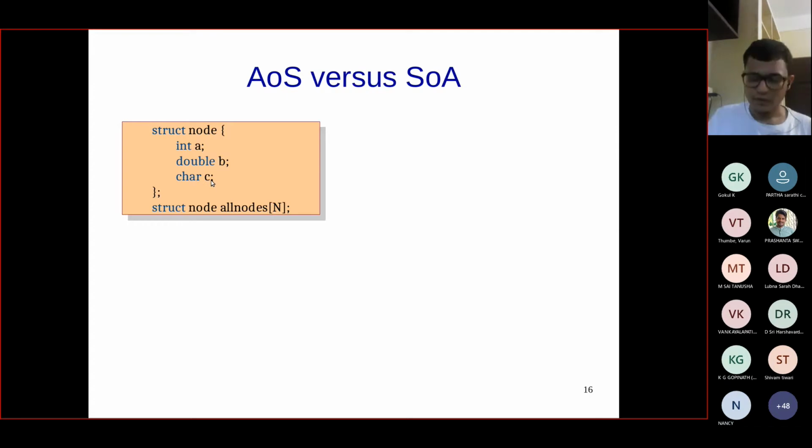And then to store the information related to multiple students, you can declare an array of such students, and each element of this array will have these attributes A, B, C, which are roll number, marks, and name. So we are declaring an array of students where each student has these attributes. This way of declaring an array using a structure is called an array of structures. We are declaring an array where each element of the array is a structure.